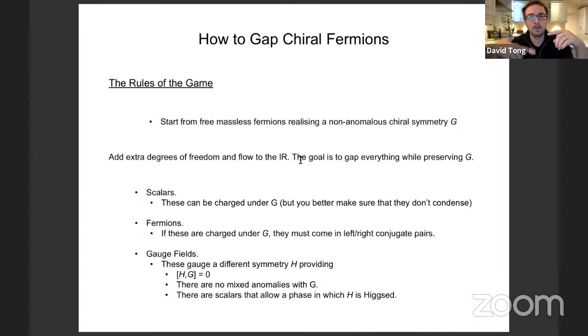If it confines, it's because it's strongly coupled, but it's strongly coupled and interacting with the massless fermions that I want to keep massless. Confinement will play a role very shortly on the next slide. But what I want to be able to do is decouple this gauge field so that the massless fermions remain as they were originally, massless and untouched. And that really needs the Higgs field.